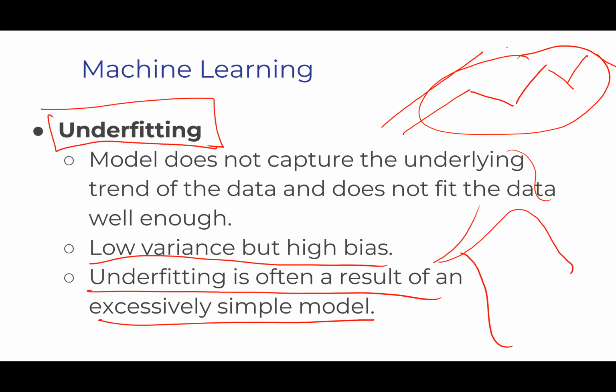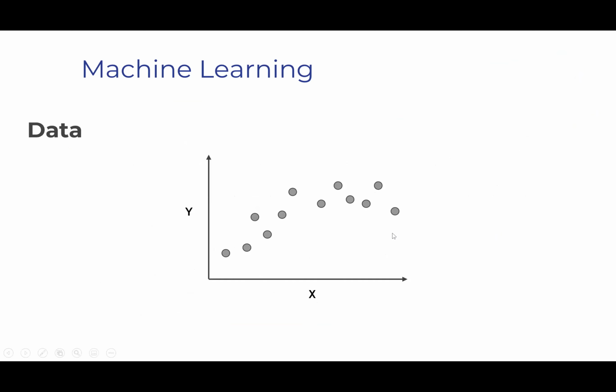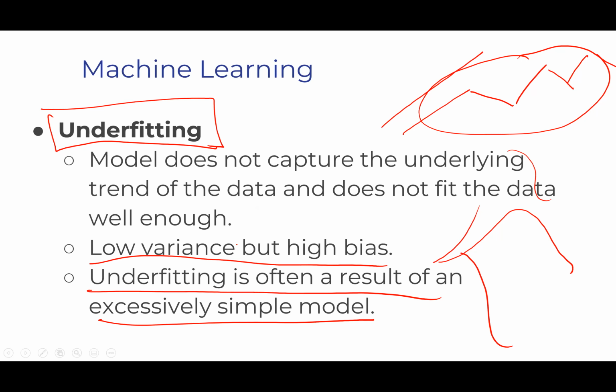If I expect a child in second or third class to appear for this board exam, he is not in a capacity to understand or to give the answers to those complex questions. So it will be a kind of underfitting. Or you have not attended any of the classes, you don't know anything about the subject, and you are going to attend the exam. So you have a very simple model of the subject in your brain. Okay, I'll just give an answer, whatever I understand from the question, I'll write there. So you will get that much of your performance. Here are two terms, just keep this in mind: variance and bias. We will look in detail maybe in the next lecture, right?